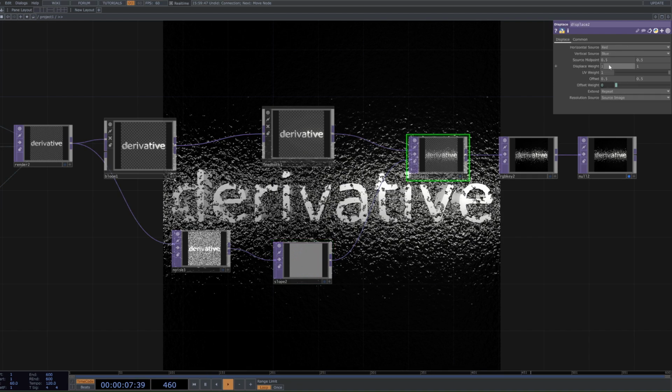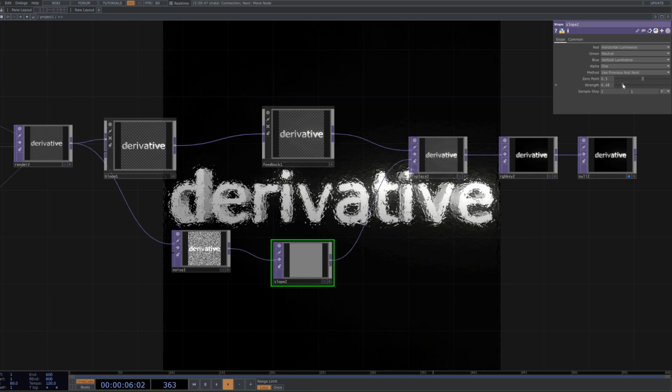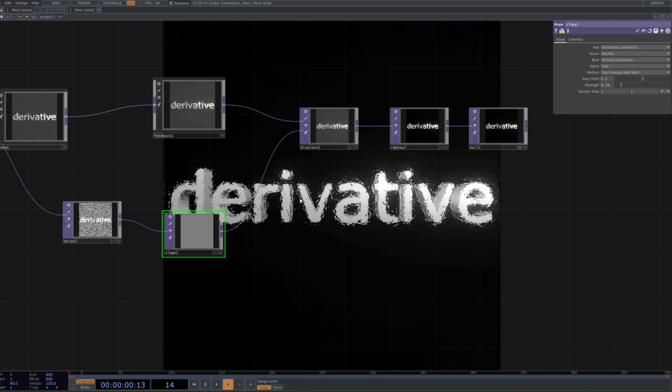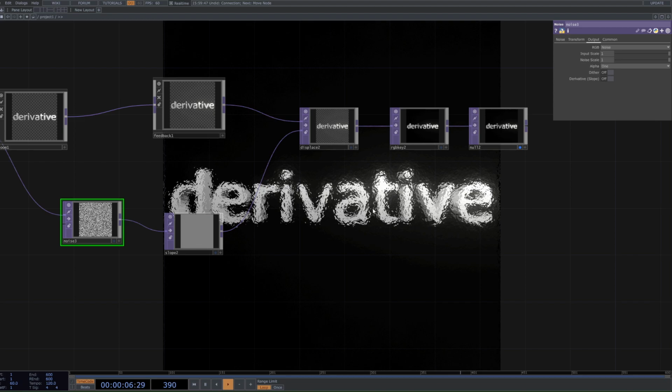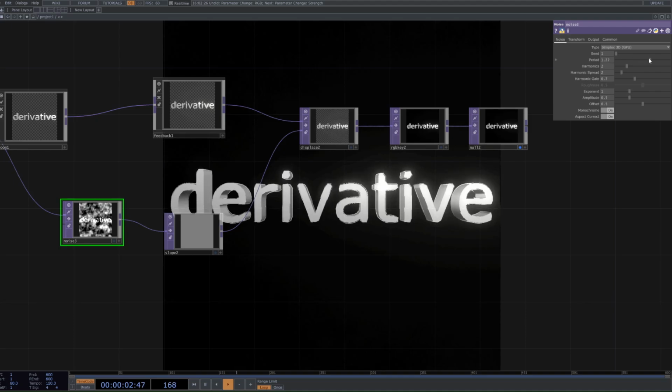I'm going to set the displace weight for both directions to around 0.2, just a slightly smaller number like so, and then from here play with the slope, bringing that down a little bit. If you don't like the letters peeking through, then you can change the output to just noise and overlay it like so. And if you want a bit of a finer texture, you can obviously bring that down, or do the opposite and bring it up. It's really up to you.